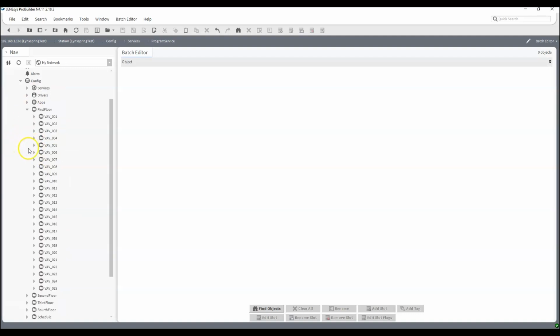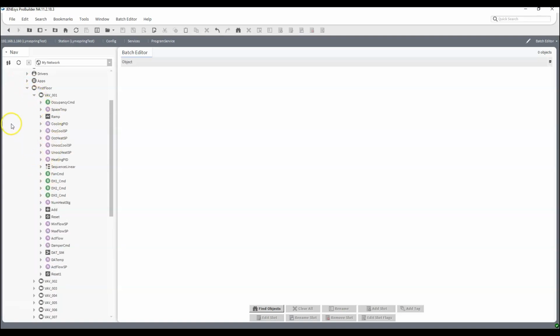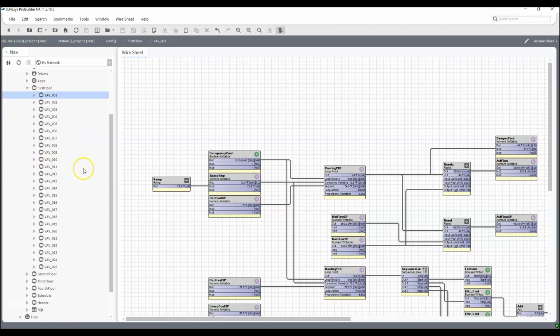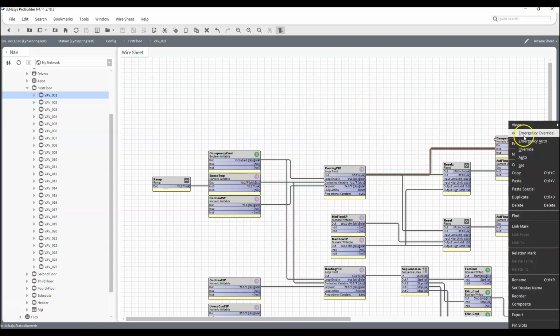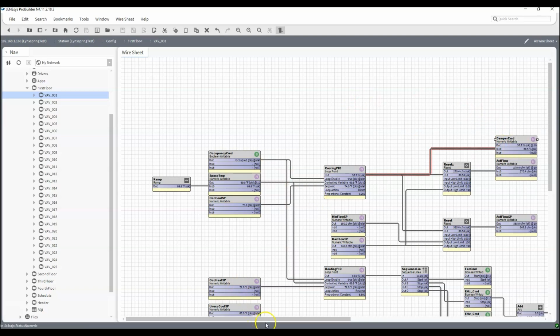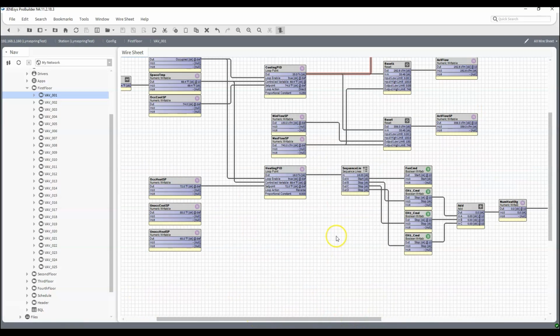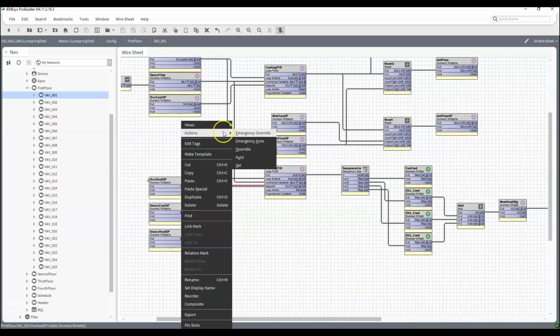Now, what you just saw there was just some space temps. And what I have here is I created 4 floors of 25 VAVs, each per floor. So we have 100 VAVs that we're going to be modifying some things to. And when I click on here, we see that we have no graphic. We have no link to our schedule. And even when we go to invoke some actions on some of these points, we see that we still have the emergency active and active auto, that kind of thing. And some of these we don't want our customer to really have. So I'm going to show you how to kind of edit all this here, even the set points as well.